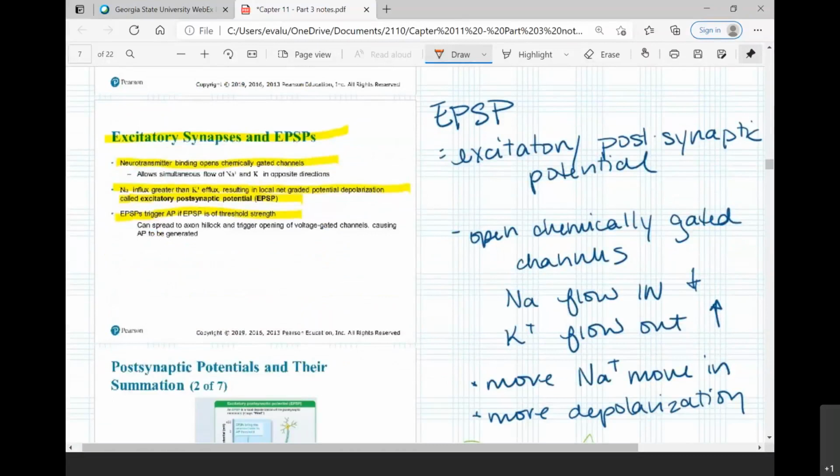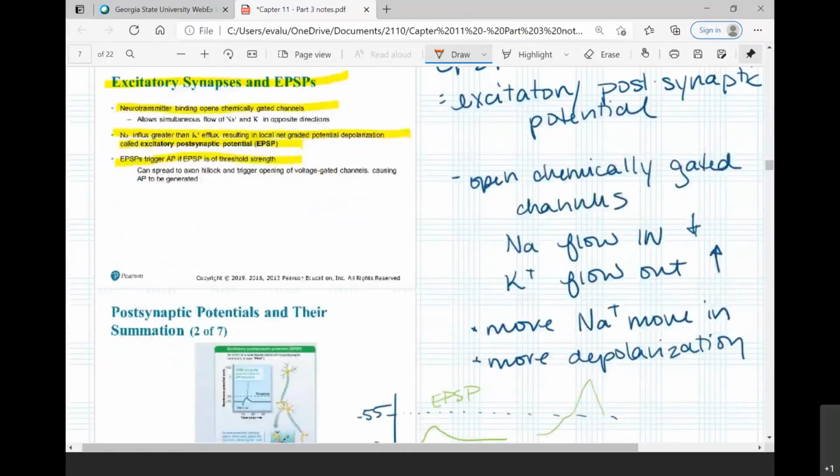It's an excitatory postsynaptic potential. What is happening is you're going to open chemically gated channels. The ones we like to open are the same ones in an action potential. Sodium will open, and when sodium opens, you'll have sodium flow into the cell. You have more sodium opening and more sodium flowing in, so you have a change in the more positive direction. You are going up the graph right here.